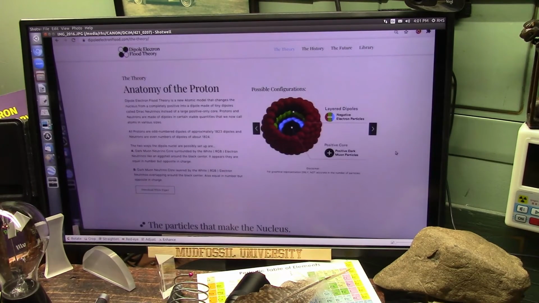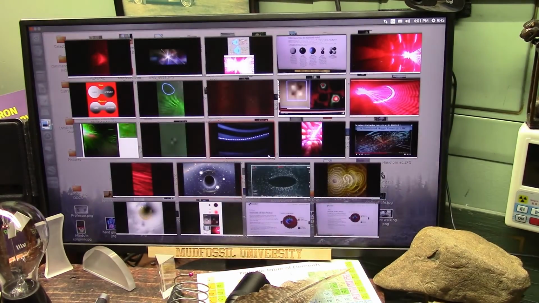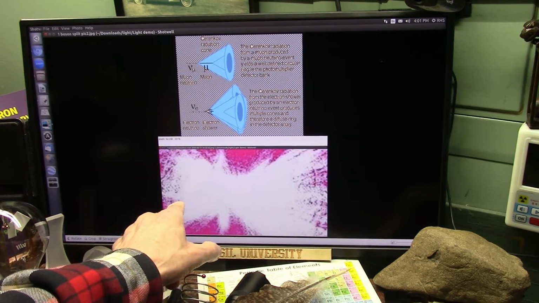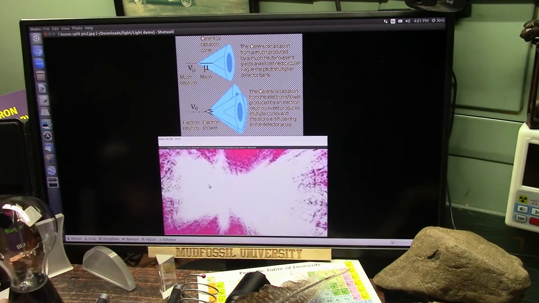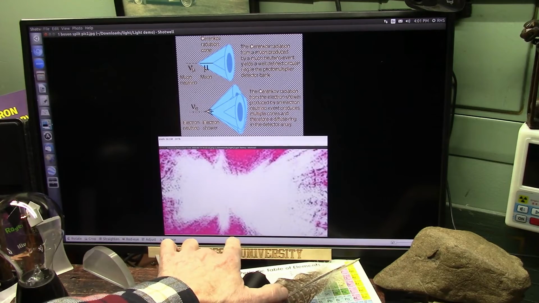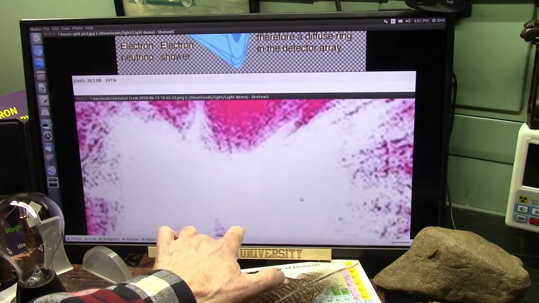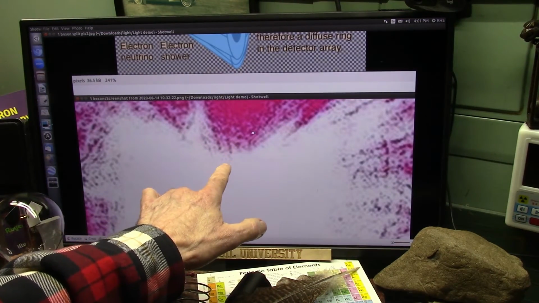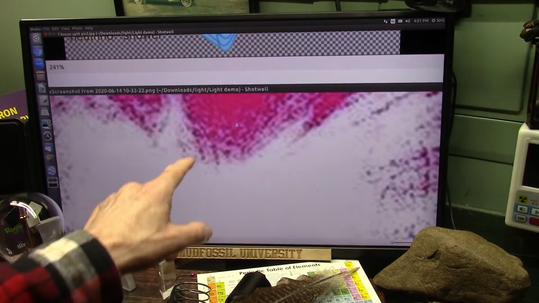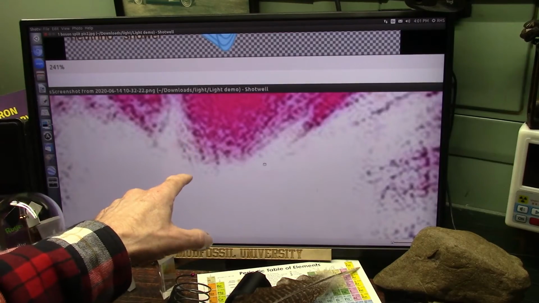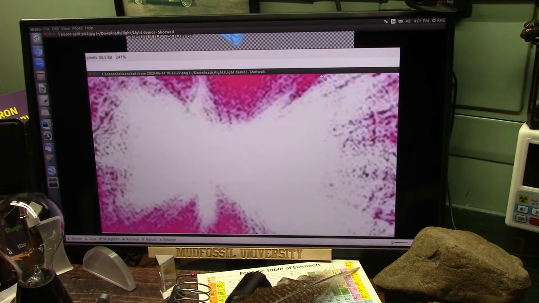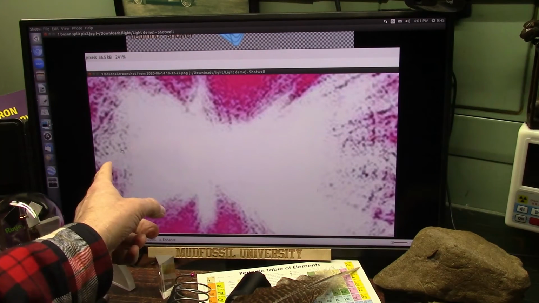The only reason you can see the dark matter in our experiments is because it's laying on top of the white. You see it here? It's on top of the white. That's the only reason you can see it. Otherwise, you don't see it here, but it's all over the place in here. It's everywhere. But the only place you can see it is right where it tries to nibble into the white. You see it? It's all up in here, too. You can just barely see it up in here. You see it? But when it's on top of the white, then you can see it. And you can see very clearly that it has separated from the white.